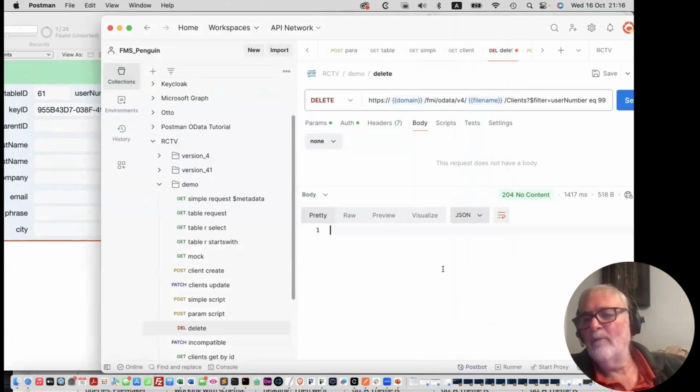I can't tell from my FileMaker script if this did or did not work, because a 204 to me looks like a success. And there's nothing in the body of the result saying, oh, that action is not allowed by your privilege set. There are other things which we will see today where we get back an actual FileMaker error. But if you try and delete this record in FileMaker and your privilege set doesn't allow you to do it, what you're going to get is a FileMaker error, aren't you, Richard?